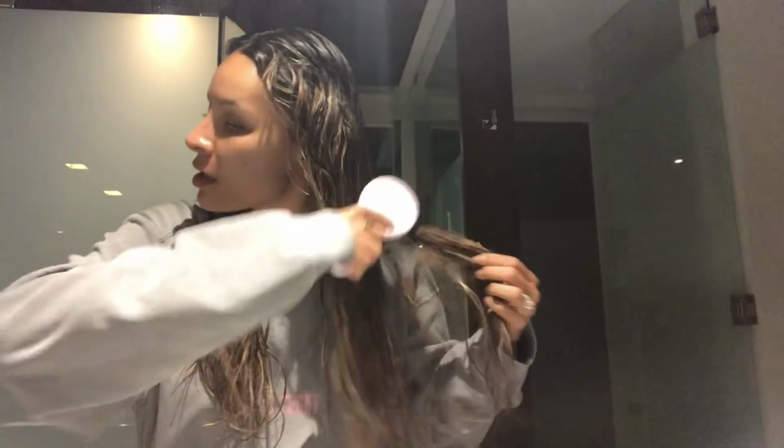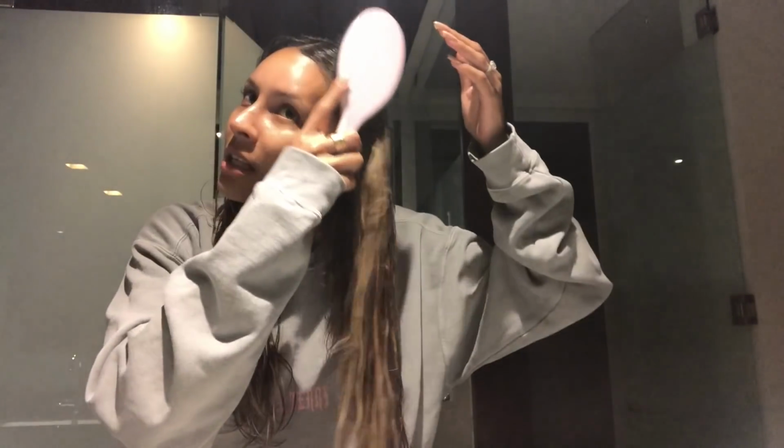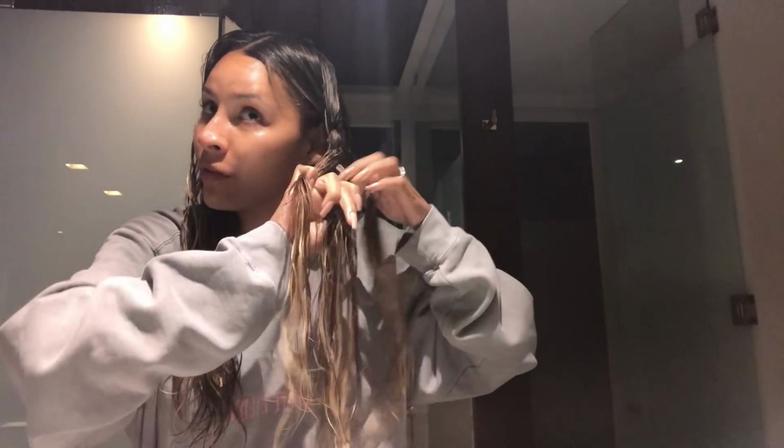For a tropical vacay, this is how I do my hair. I love to come home from a long day of sun and heat and just take a long shower and wash my hair. While it's damp, I braid my hair. You could let it air dry more if you want, but I just don't have the time, you know?